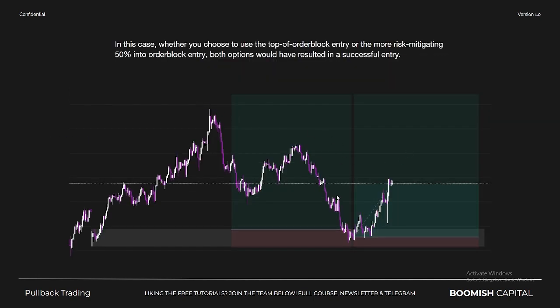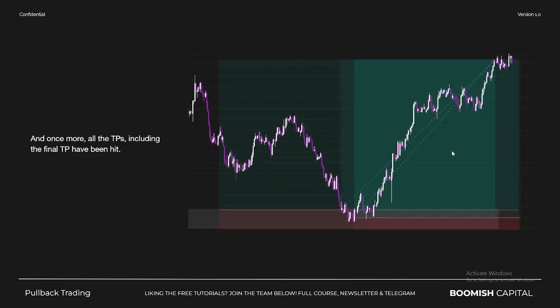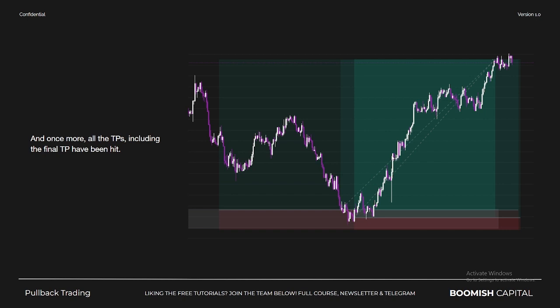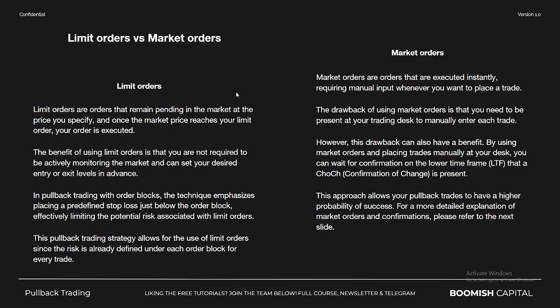And again, we can put TPs. We can say, hey, look, I want to put a TP here. I would have chosen this little order block as one TP, this order block as another TP, and this one is my third, and then my final take profit. You can see that we halted here for a bit. That's TP1. We blow straight past TP2, and at TP3 you can see we actually struggled quite a bit, which is if we had broken this low, I would have taken all my profits, but you can see that we did not, and we actually just continued up and hit my final take profits.